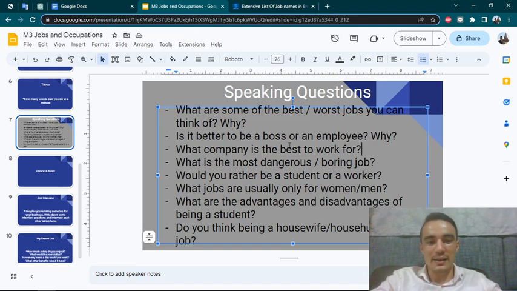And then, well, there are a lot of questions, but let's take a look at this one. What company is the best to work for? So out of all these companies, what companies are the best to work for? Is it Apple? Is it Samsung? Or is it SCB Bank? Or is it Prasan Mid School? Or is it some university? Or is it the government, becoming a minister? So what company is the best to work for? We'll do that.